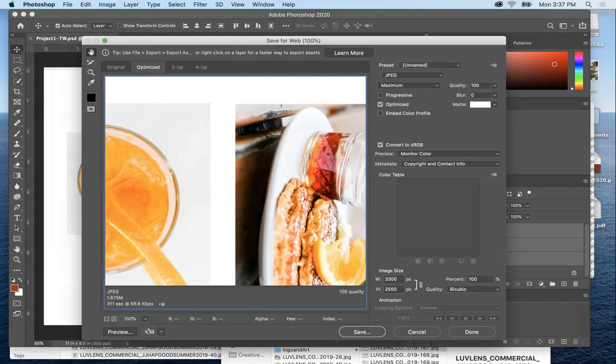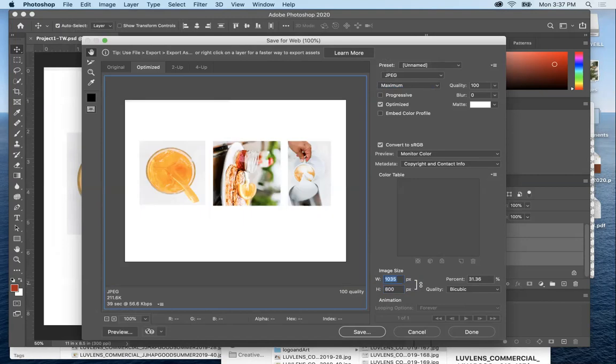As long as this image size down here says 800 or 600, I'm happy, okay? Because at that size it's a low enough resolution that you could upload a whole bunch of these throughout the semester and not take up your space on the Canvas platform.